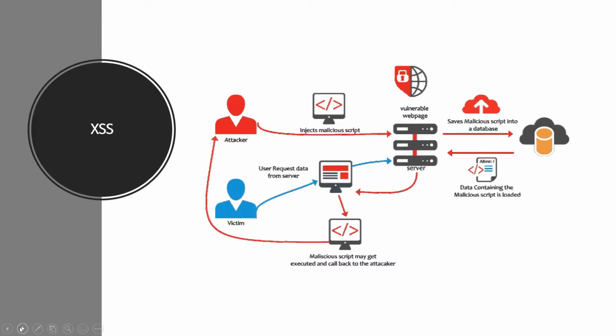When it executes, it sends the information about the victim to the attacker. Everything sent to the attacker will contain your session ID, your tokens, everything that you can think of. Since the attacker now has your session, it can do anything that it wants with your system. So a vulnerable web page is very dangerous for your system or for the organization.